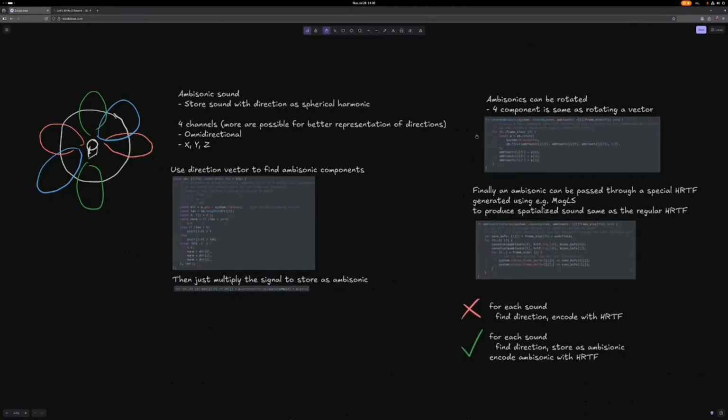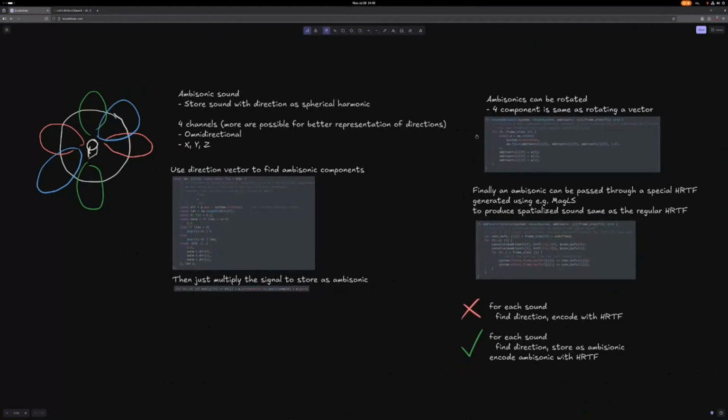Well, you could have a speaker array all around you, but you can make a special head-related transfer function that takes ambisonic sound channels and transforms them. In this case, you would have 4 filters for the left ear and 4 for the right ear, 1 for each channel of the ambisonic, to make a spatialized sound directly from the ambisonic.